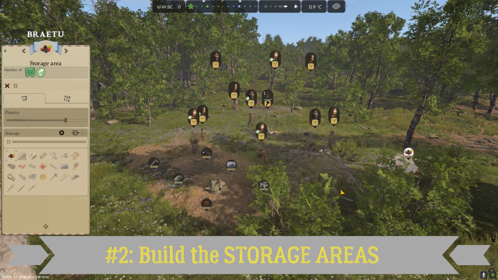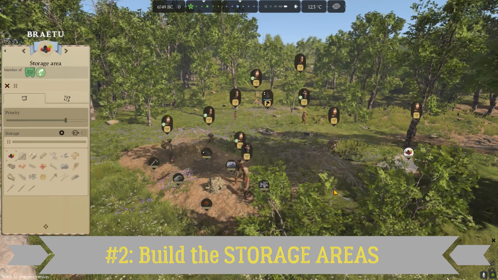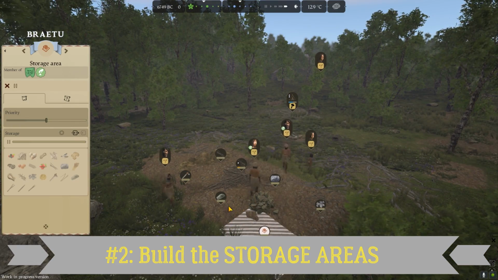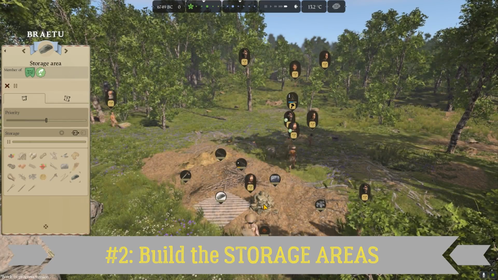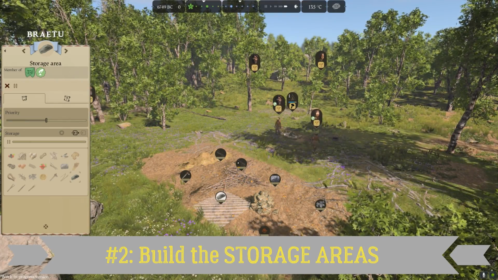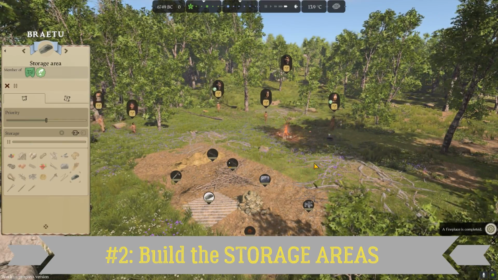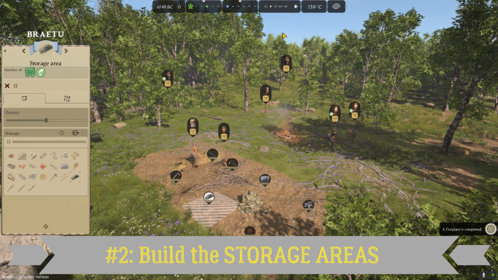Now you have issued construction of the fireplace and the resources required for it. It will take some time for your people to build it. In the meantime, I highly recommend building 1 storage area for each single resource in the game, or almost every resource in the game at least.